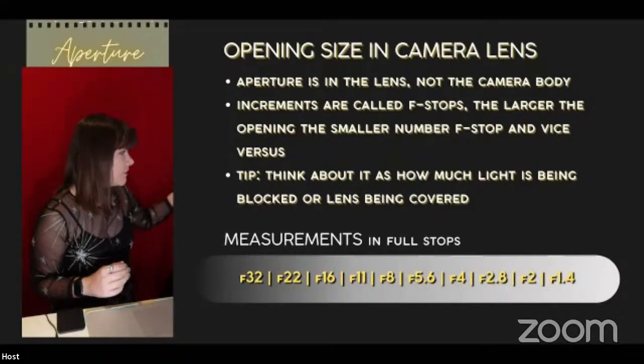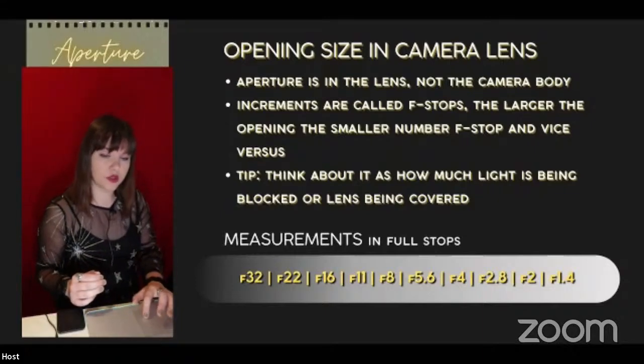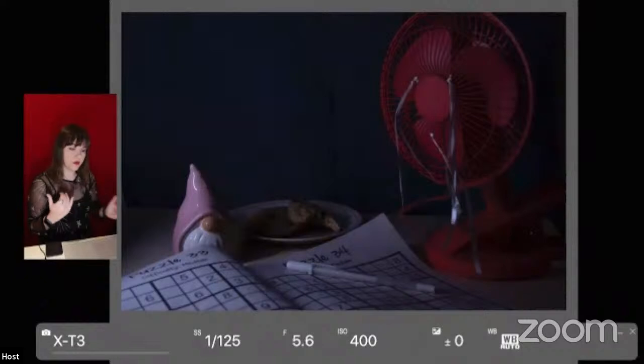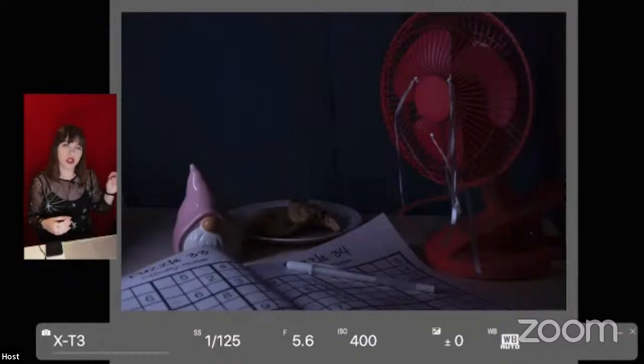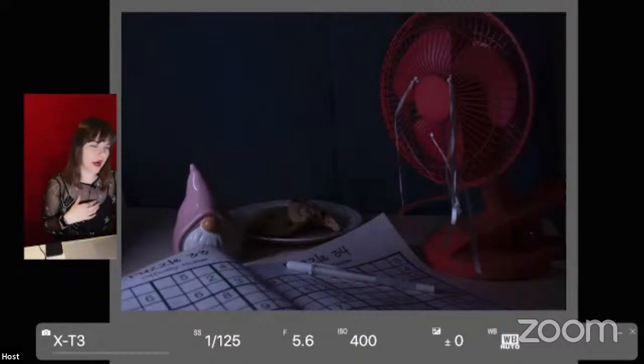All right, so before we move on to aperture, I'm going to demo shutter speed. So I'm going to turn on the fan for a second. It shouldn't be too bad with the mic here, but just bear with me for this demo if you hear that white noise in the background, okay?